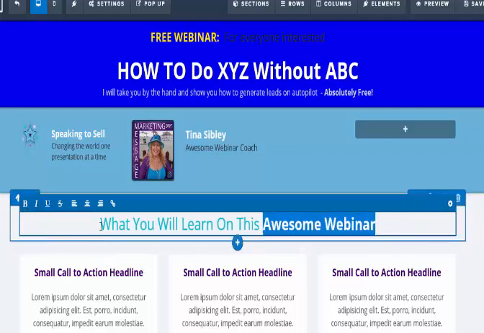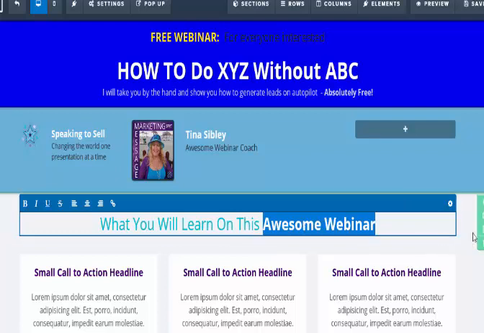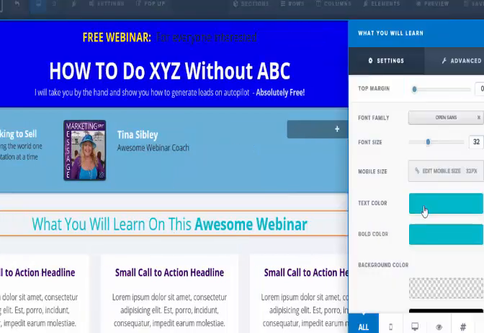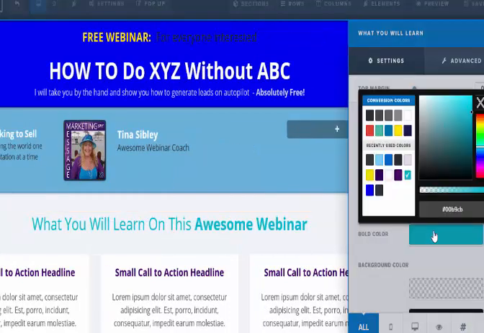Okay, so you can't change just the color on its own, but if you make it bold, then you can have a different color for whatever is bold. And again, to do that, you just click on the orange cog, and then you can make your bold a different color.